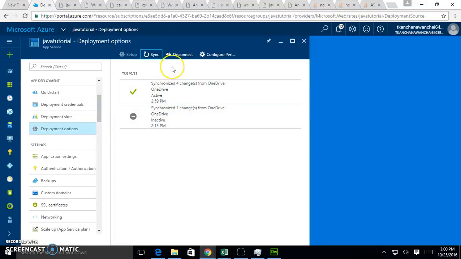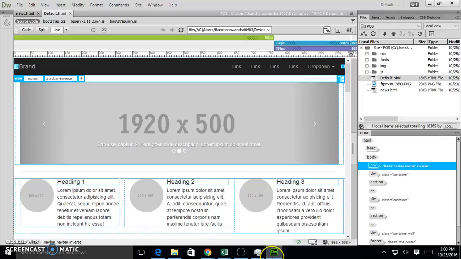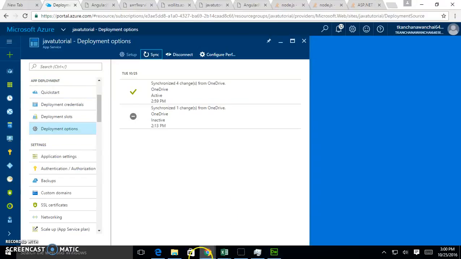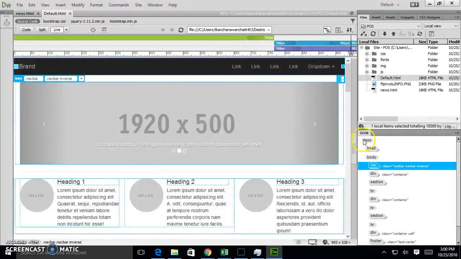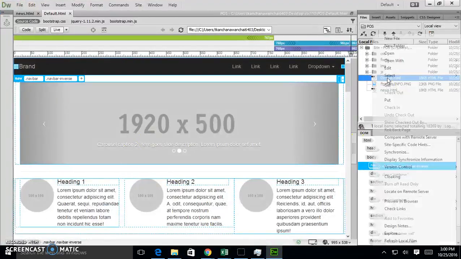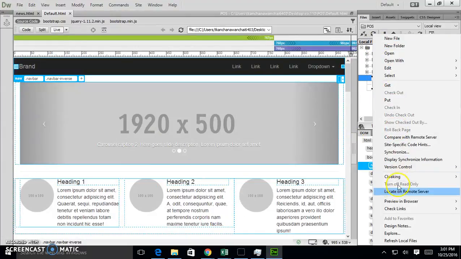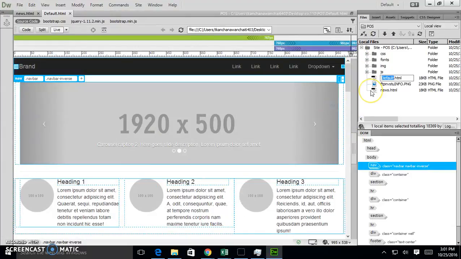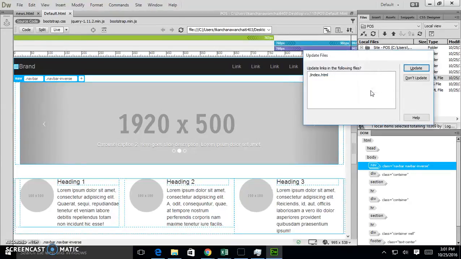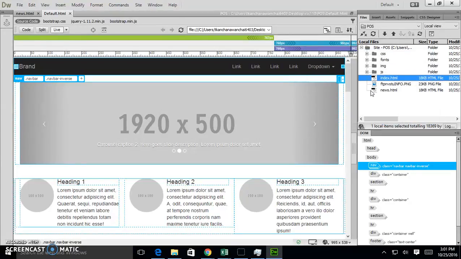So once again, the reason why it was not working is because every time when you make changes, like for example, I'm going to make changes to index, right? So I'm going to use Dreamweaver to make changes. So I'm going to rename this index, right? Rename it to index.